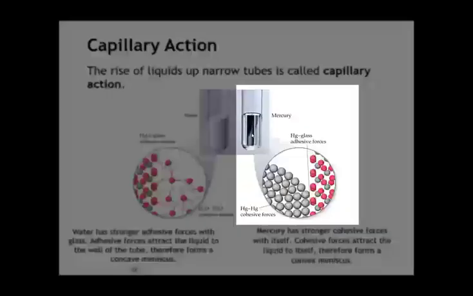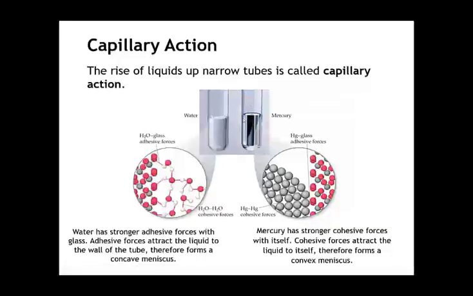If you have the opposite situation, where the cohesive forces that hold the molecules together are stronger than the adhesive forces to the surface of the tube, as is the case here with liquid mercury, because with liquid mercury, the intermolecular forces are really metallic bonds. And you can't metallic bond to a piece of glass. So here we have weak adhesive forces and very strong cohesive forces. And so in that case, we get an inverted U meniscus. Well, that's the idea of capillary action.